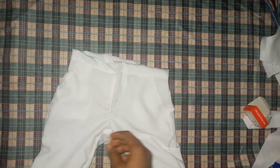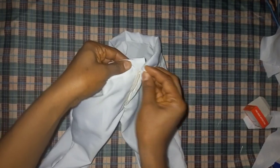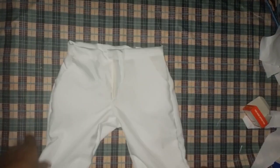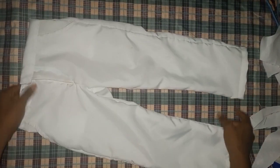So remember I said that this trouser is actually not the actual waist of the child. The child will be using belts. So we would add a belt holder. Okay, I think that is what it's called. Yes, we'll add our loops for holding the belts.